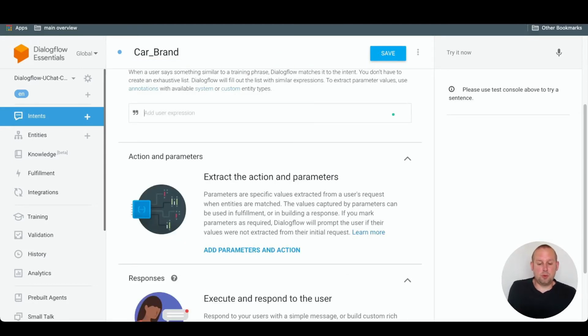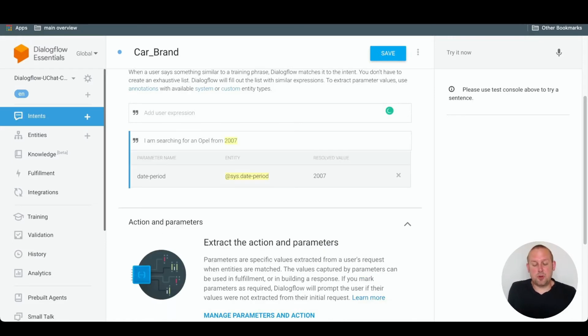So for example, I am searching for an Opel from 2007, for example, right? And you can then press enter, and this is your first training phrase.